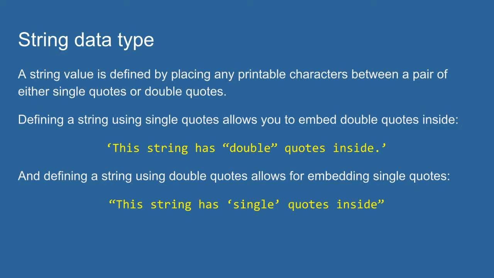You may want to define a string using a pair of single quotes if you want to embed double quotes inside the string. And you may want to define a string using double quotes if you want to embed single quotes inside the string. You can't embed a double quote inside a string defined by double quotes, because as soon as you get to an internal double quote, it will look like you are ending the string value, and you can run into issues there.